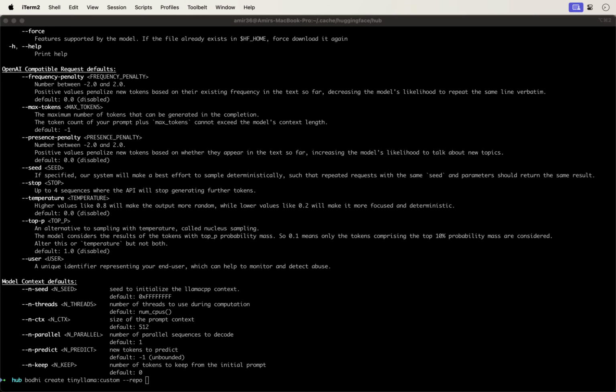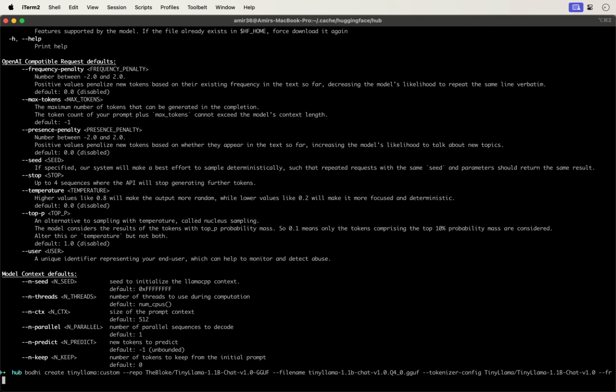Then we have the repo. For the repo, I'm going to use the TinyLlama GGUF hosted by TheBloke. Then the file name, which is going to be the same as the default one, which is a quantized 4 version. Then I'm going to use the chat template. Luckily, the TinyLlama chat template is already identified as one of the chat templates, so I can use it here. If not, you can actually specify the tokenizer config and then specify the repo that this particular model is going to use. So instead of specifying the chat template as ID, I'll specify the tokenizer config way. So here I need to specify the repo from which the tokenizer config JSON should be pulled. So I'm specifying the TinyLlama original repo, which has the tokenizer config.